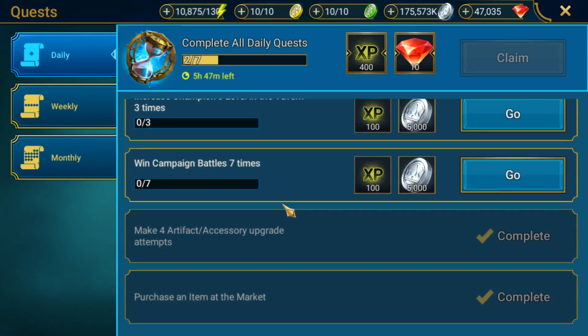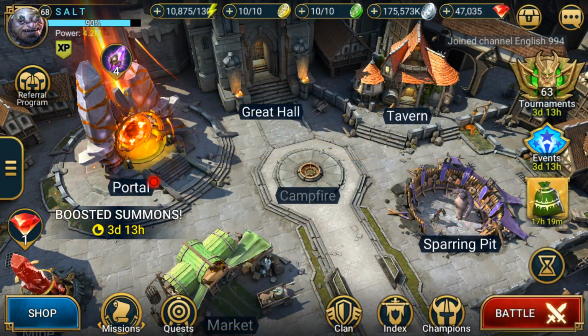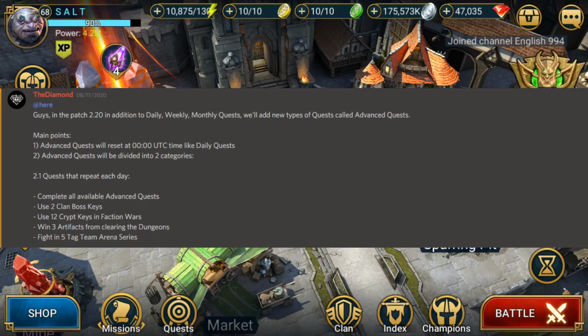There's one here, I believe, that alternates, that is win campaign battles 7 times. Occasionally, I'll see this swapped out for defeat a campaign boss 3 times, but besides that, they are all set in stone every single day. So that is what we have right here, and that is going to be number 1, complete all available advanced quests. So what that means here is you'll never be able to just be shy of 1, because if you forget one of them or you don't complete one of them, then you're actually not going to complete 2 of them, because you also won't be able to complete the objective, complete all quests.